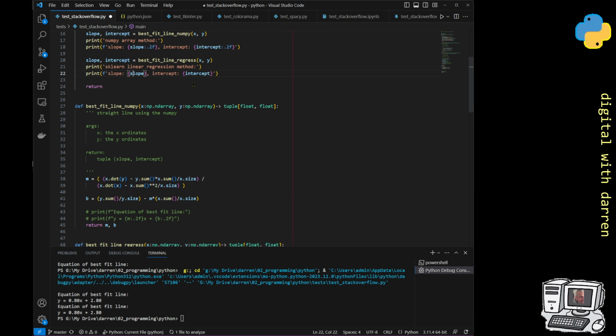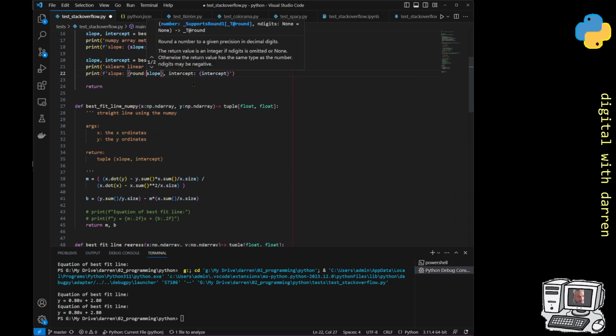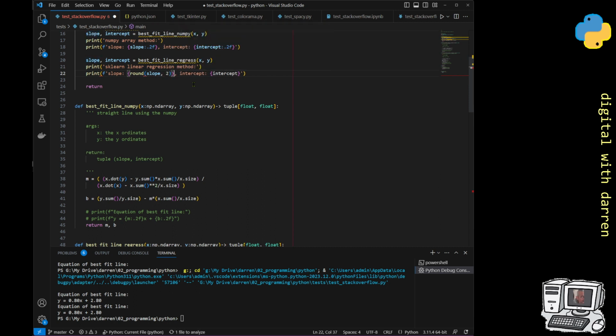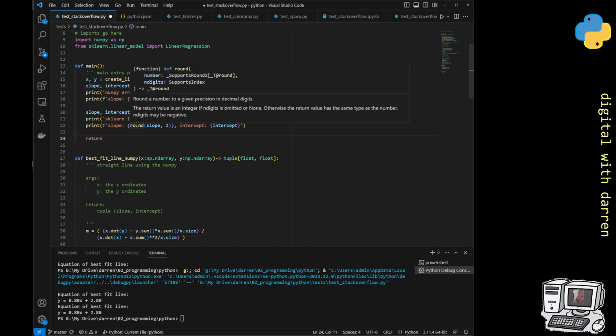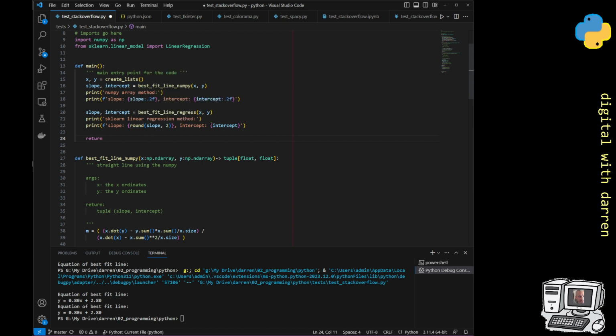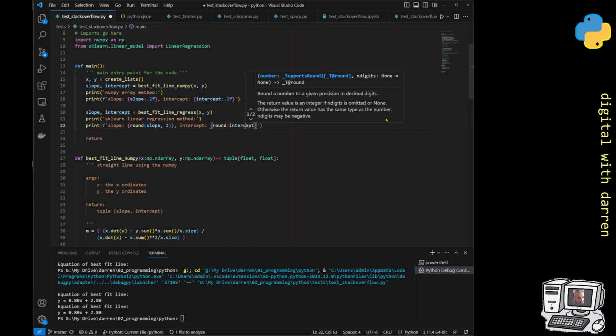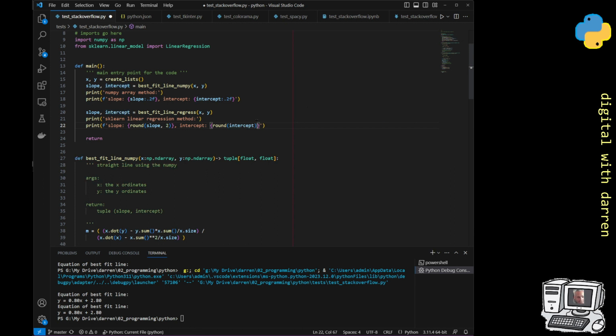It's more obvious, and when you hover over it, it tells you: round a number to a given precision in decimal digits. For the purpose of the print statement, it seems a bit clearer, and this one's a little bit shorter. I just don't know if this :.2f is intuitive or not.